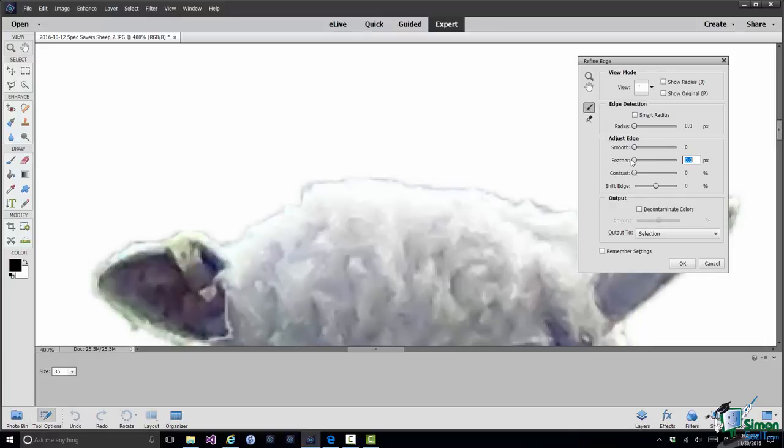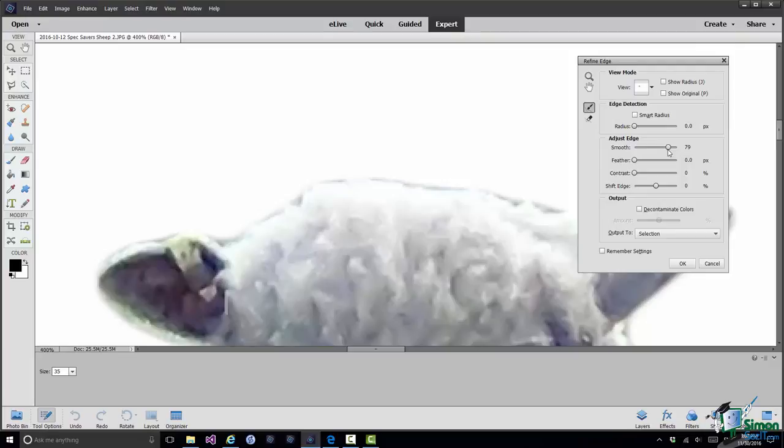Another one of the very good options to try here is smoothing. What smoothing does is to take out any jagged edges. So let's try some smoothing. I'll just put a little bit on to begin with. Look again at the edge. As I increase the smoothing, you'll see that generally speaking everything along that edge is getting smoothed out.